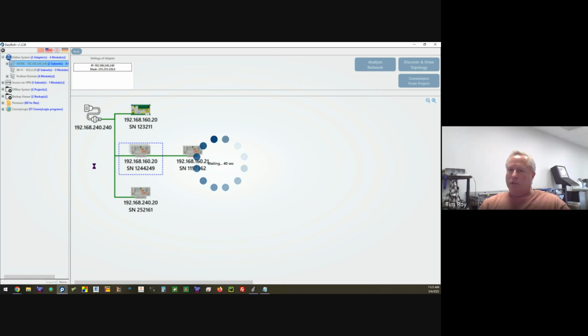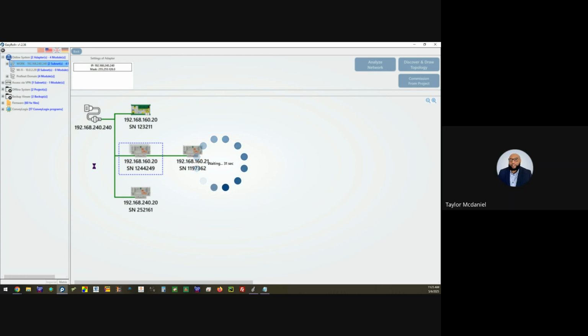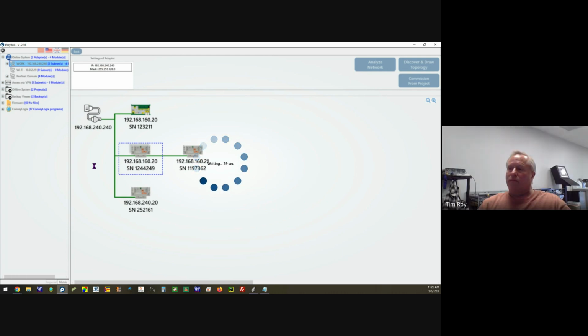Now, we've talked a few times about PLCs and we've talked about firmware. That's why it's important, whenever possible, to make sure all of the modules in your network have the exact same firmware.